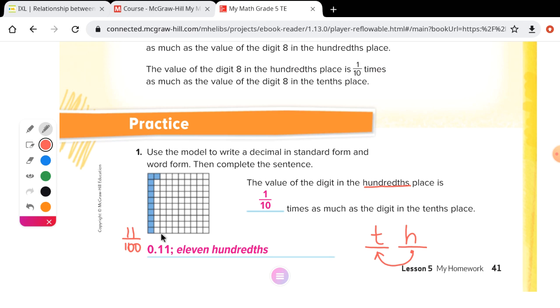So what it's saying in this particular number is the value of that 1 is 1/10 times as much as the value of the 1 to its left. Let's talk about value for a second. What is the value of that first 1, Brennan? 1/10, which as a decimal would be 0.1. What is the value of that 1, Caleb? 1/100th, so that would be 0.01. So that's kind of what it's saying in a lot simpler way, is we're saying that this number is 1/10 times as much that number. Okay, let's go ahead and turn the page.